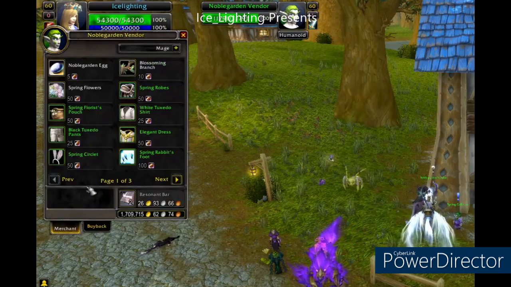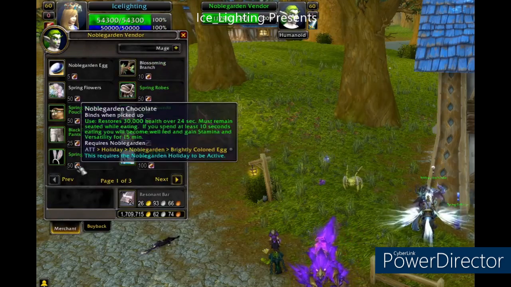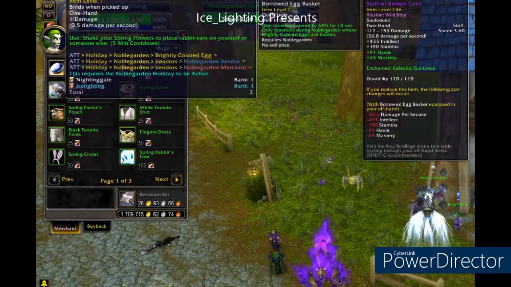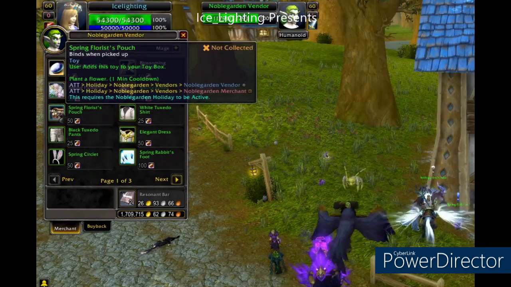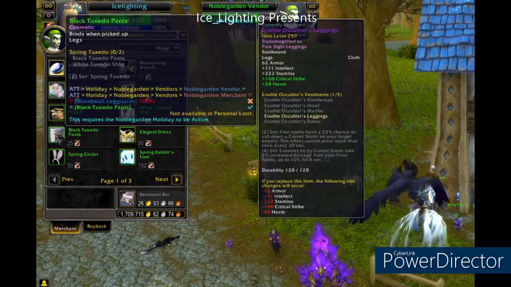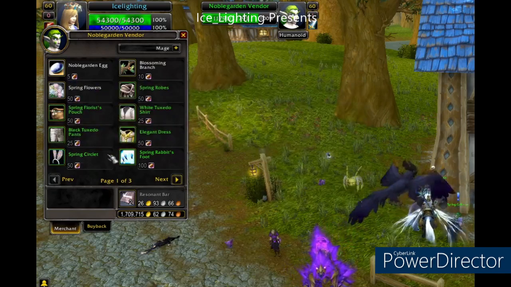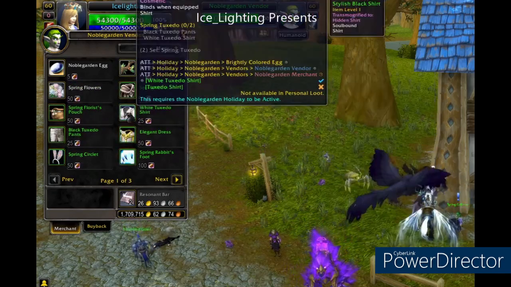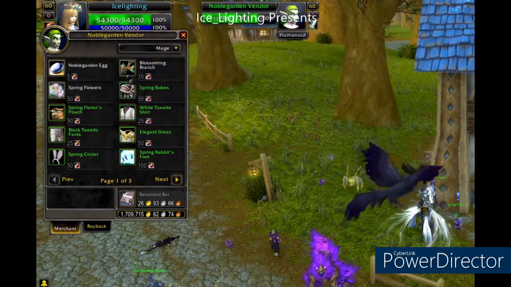Now I mentioned the eating because it is part of an achievement and I will come to that shortly, but let's stick with spending it first. Now at the vendor, which is one of the people that gave you the quest to start with, you can spend your chocolate. Highly recommend do not spend it on anything on the first page. The first page items all have a chance to drop when you open the eggs.